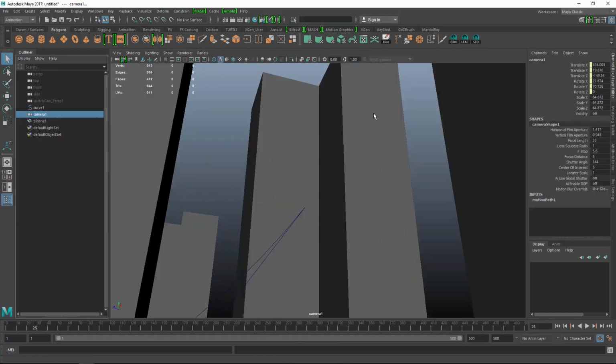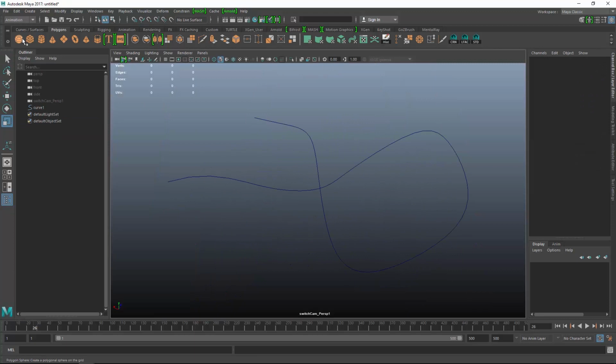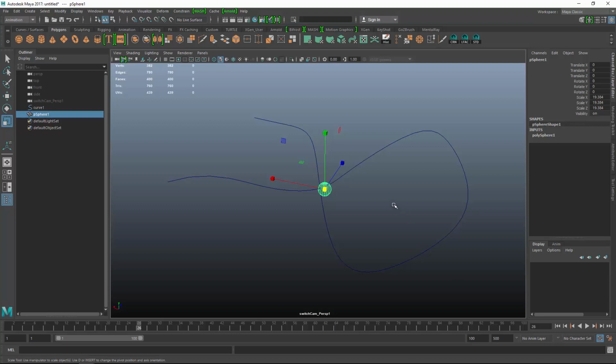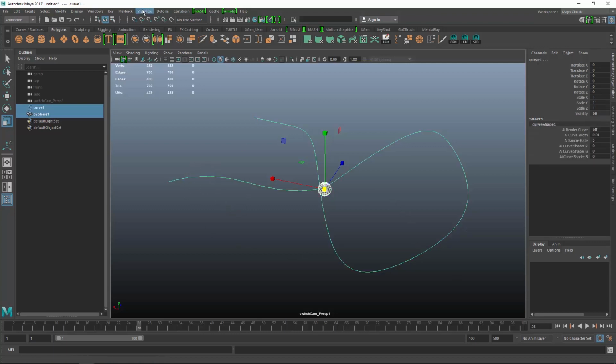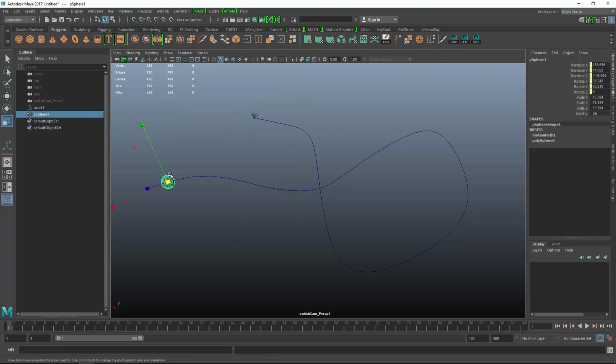Motion paths can also be used to model things, and if I go ahead and delete this camera and plane, let me create a sphere just for the sake of demonstration here, and I'll set my timeline to 100, and let me then grab this, and we'll just go ahead and constrain attach to motion path. So now we've got this sphere going along our motion path.